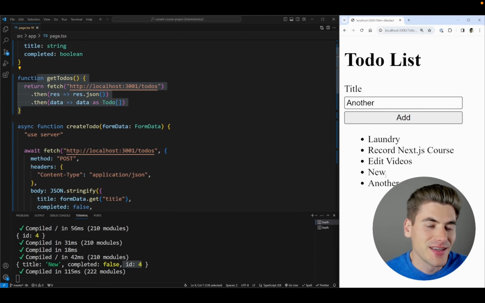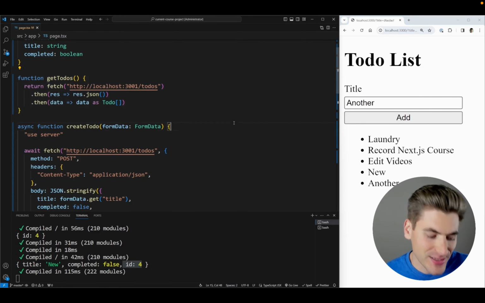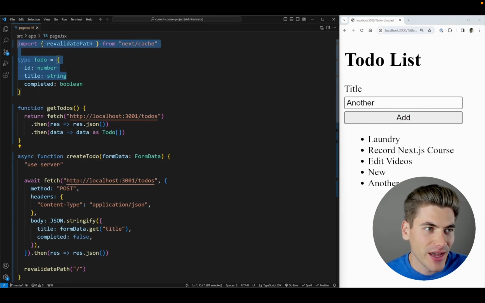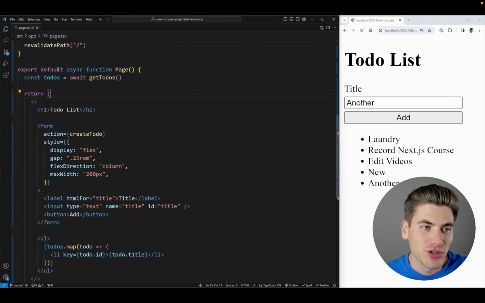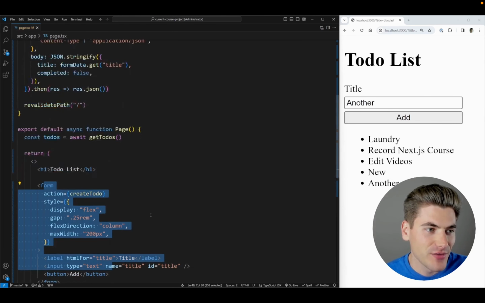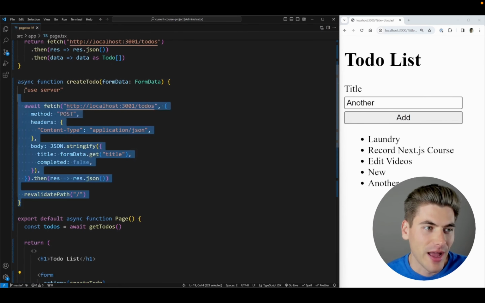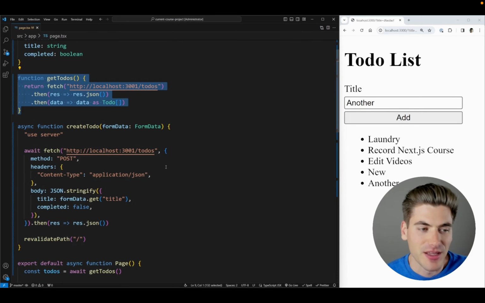And the important thing is that all of the code that I've written is inside of a server component. As you can see, I don't have any use client at the top of my code, no use clients anywhere. I just have a server component here with my form inside of it. And then up here, I have my server action, as well as just a function to get my information.